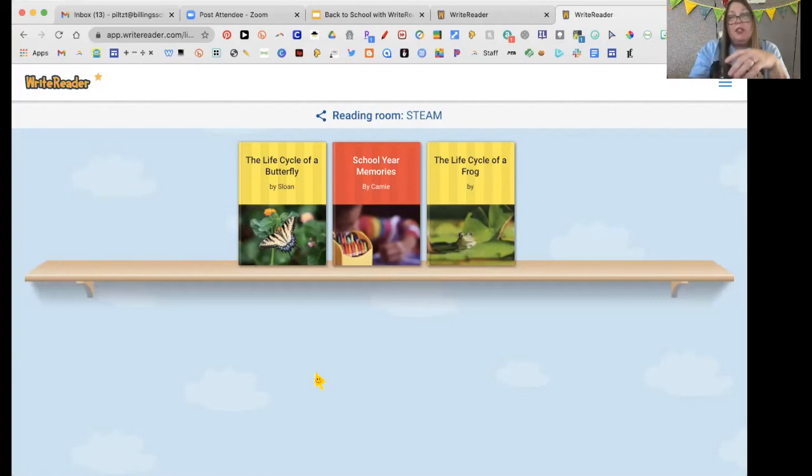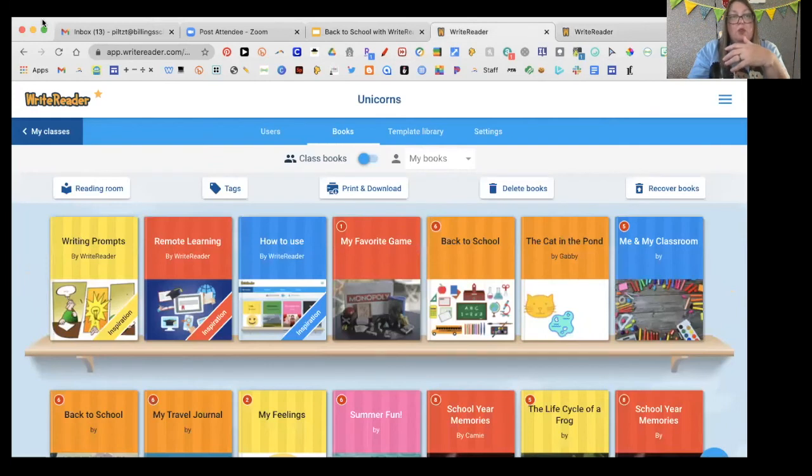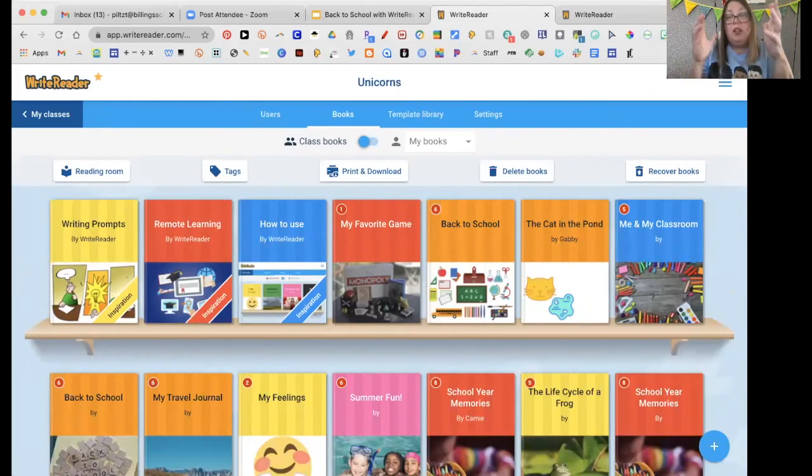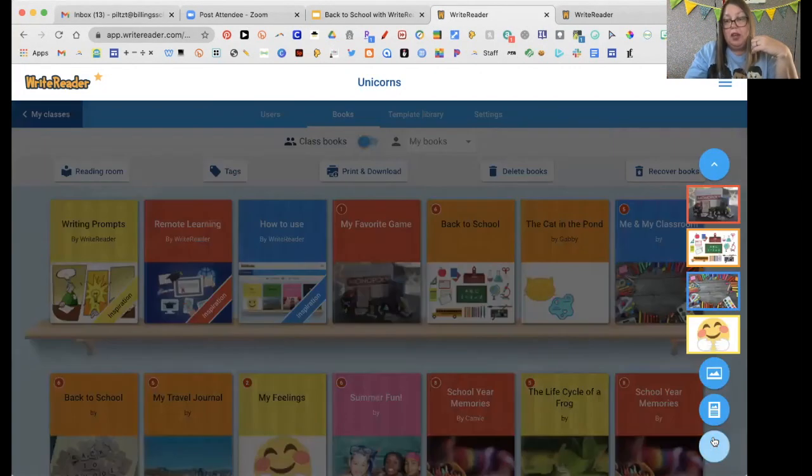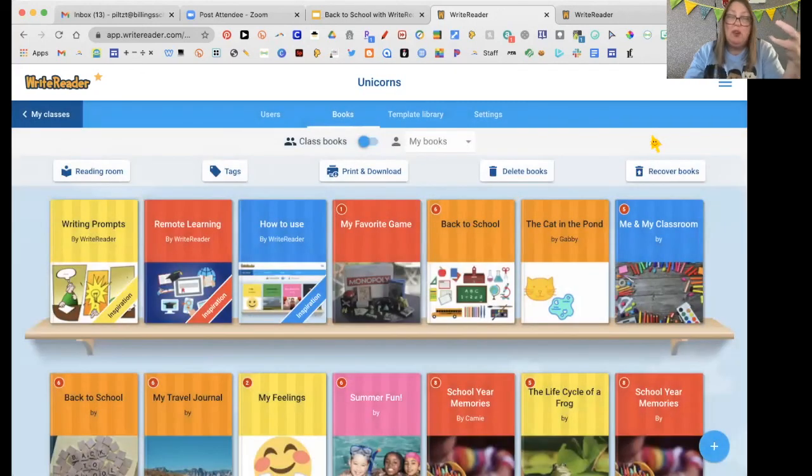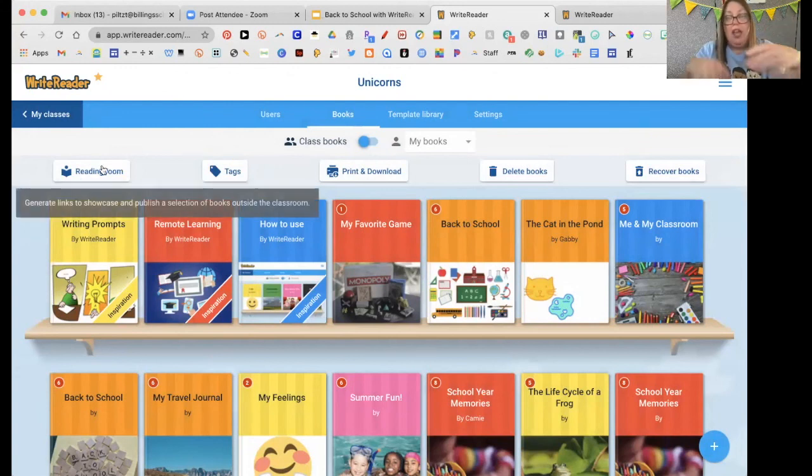It might also be a nice way of creating a selection of books that you want particular students to read. Maybe for center time, you want them to read student created books, but you want to give them certain books to read. You could make reading rooms for different reading groups and put certain books in there. You as a teacher could make your own books. When I click here, I could make my own book. So I could make readers or books for my kids that I want them to read, and then put all of those books into a reading room. I could then paste that link somewhere, and they would just be able to access that particular selection of books.